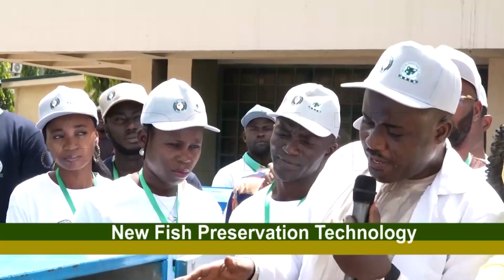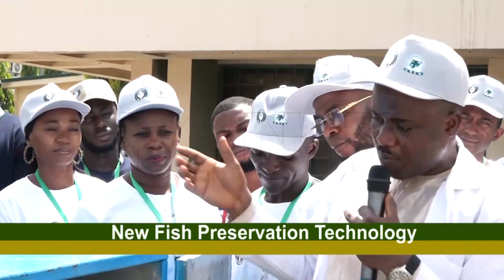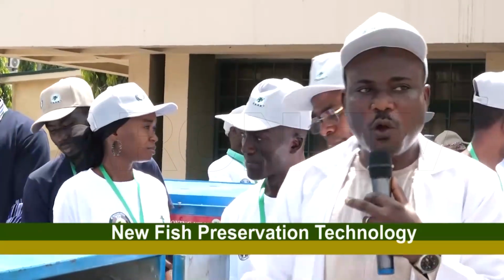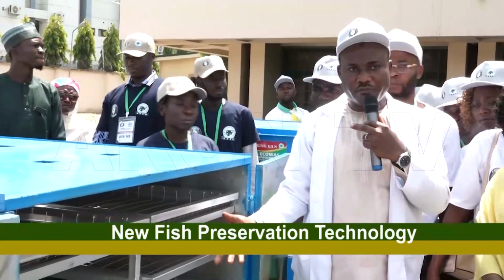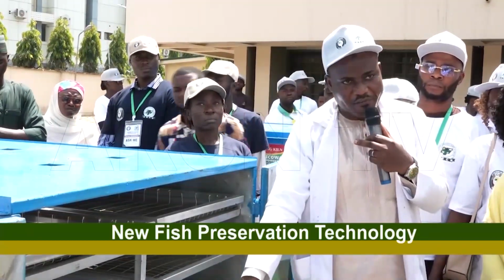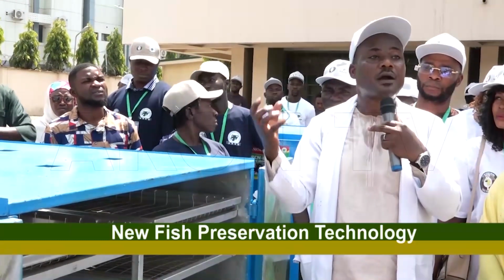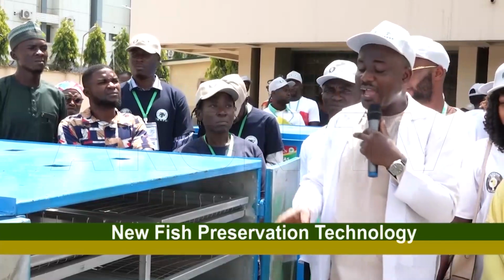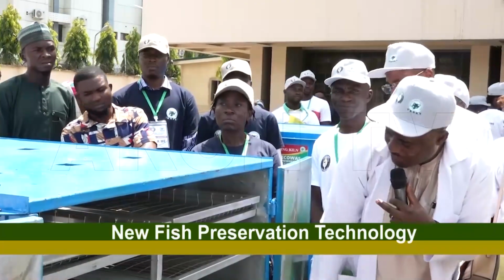So now, the smoking kiln, you can see we have basically the smoking chamber, we have an arrangement of trays and the racks. Then we have the oil collectors. We discover that in some smoking kilns, their source of heat is directly positioned under the trays where you have the fish. The implication of this is that when the fish is being dried, the oil and water from the fish will drop on the fire, and this will bring additional smoke. In fact, if care is not taken, it can even bring flame, and if somebody is not there to rescue the system, the whole fish can get burned, including the facility we are using. So that is why our own combustion chamber is recessed at the back. It's not under the arrangement of the fish.